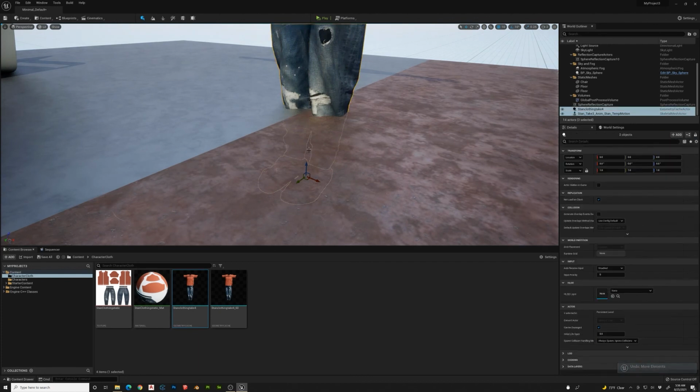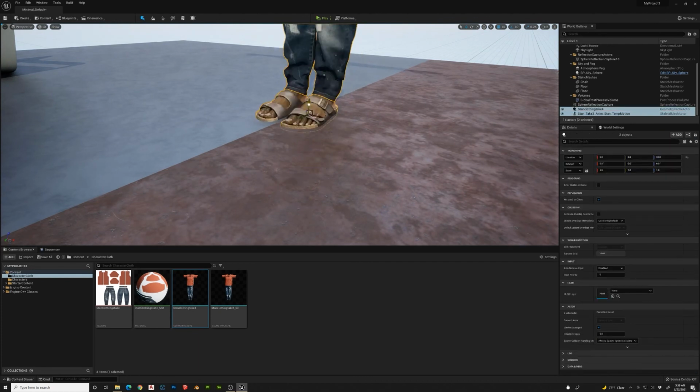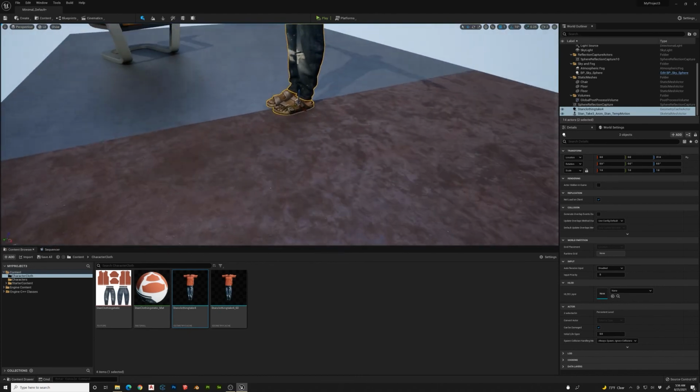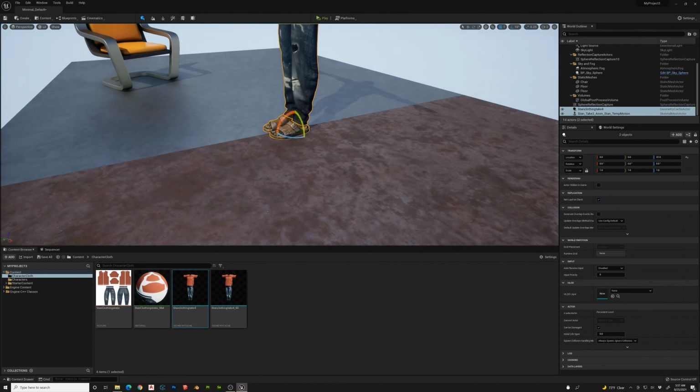Select this and this and bring them up at the same time. All right, cool. So now I want to also rotate these. I'll push them back here.